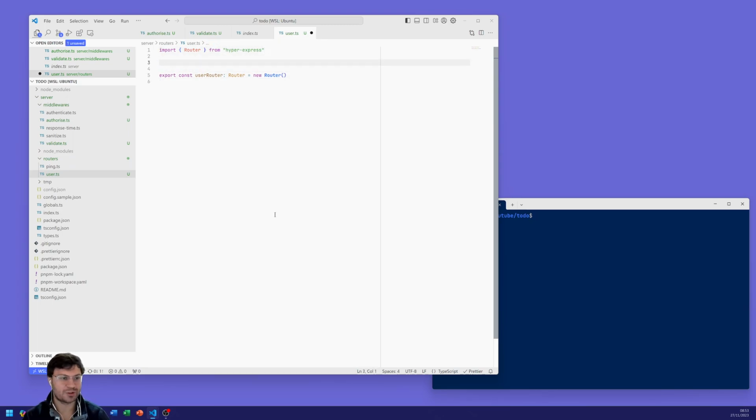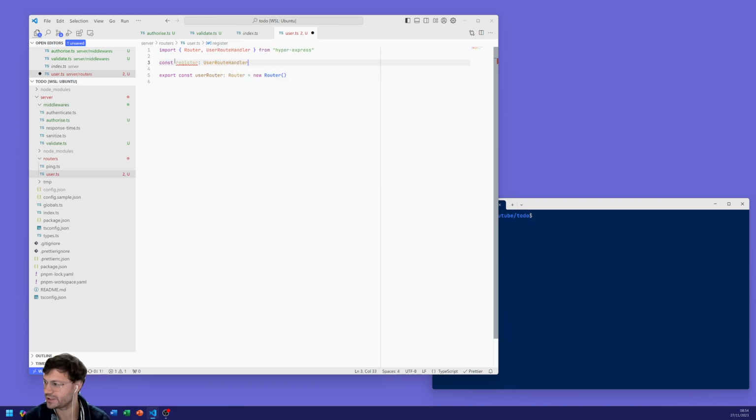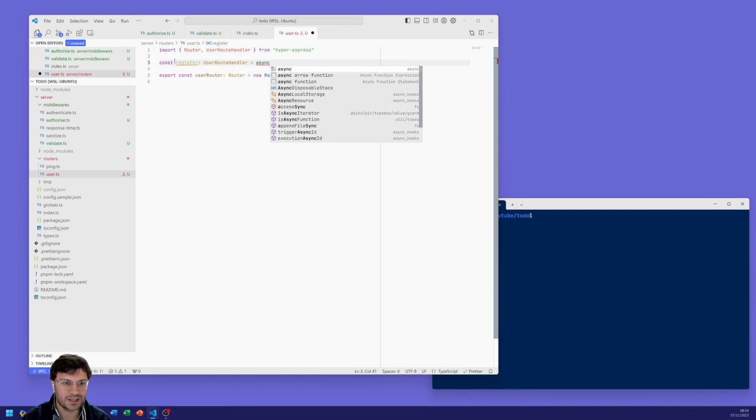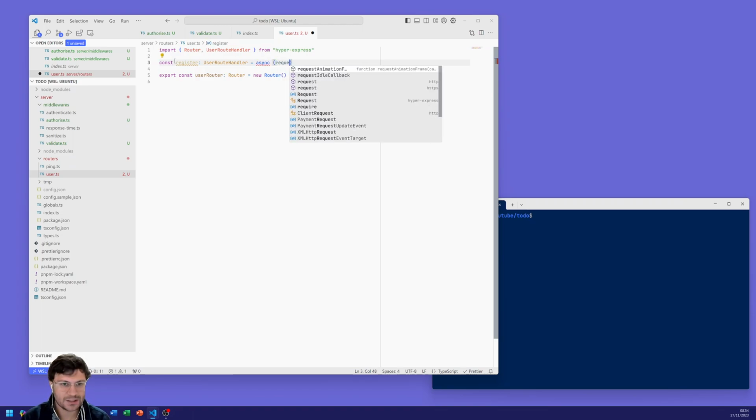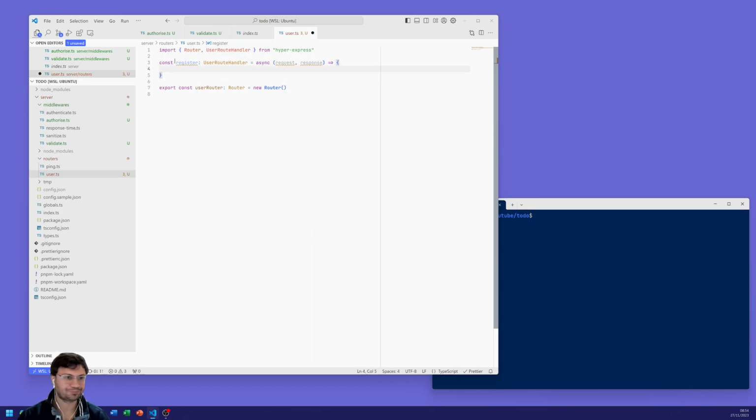So the first thing that we want to do is be able to register users. So let's create the register function that will append to the register endpoint. So we're going to call this register. It's going to be of type UserRouteHandler from HyperExpress, and we're going to have it as an async request, response call.